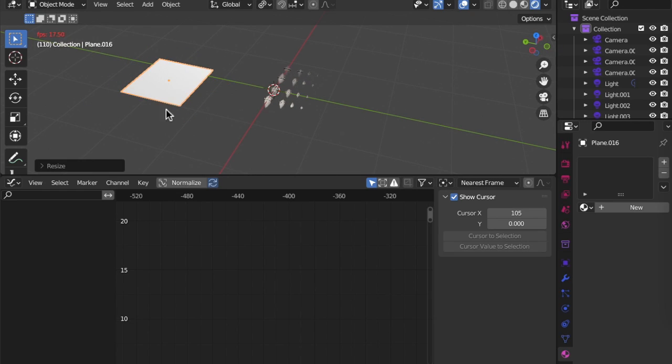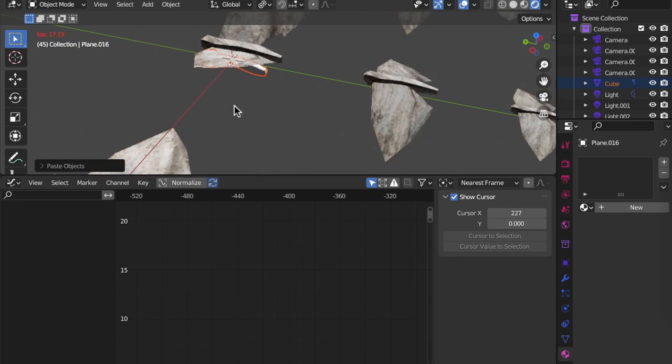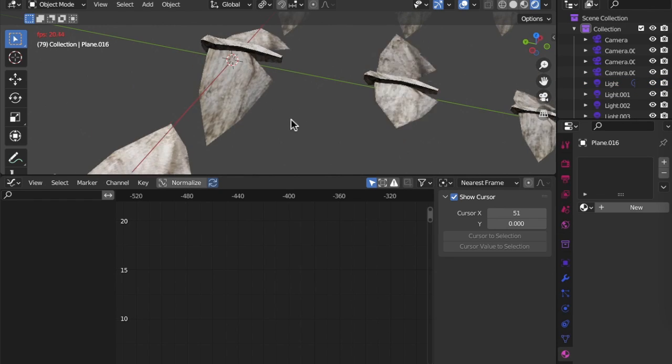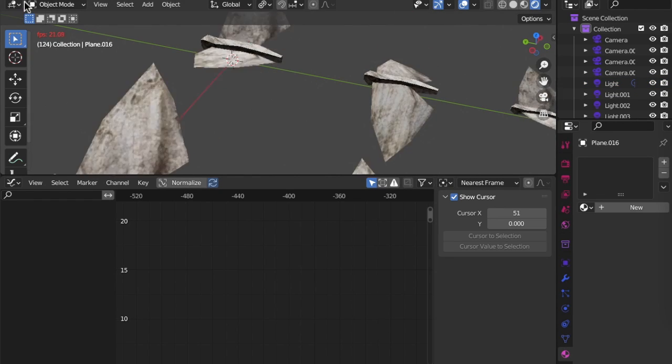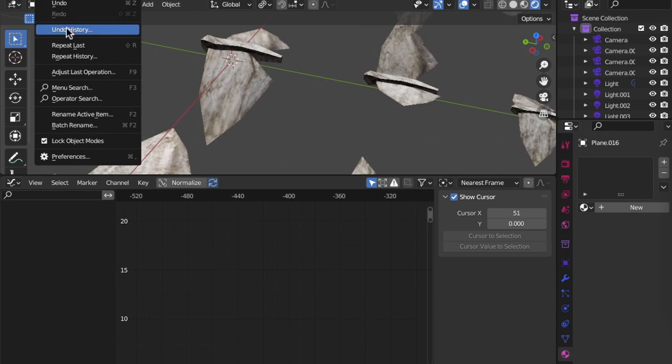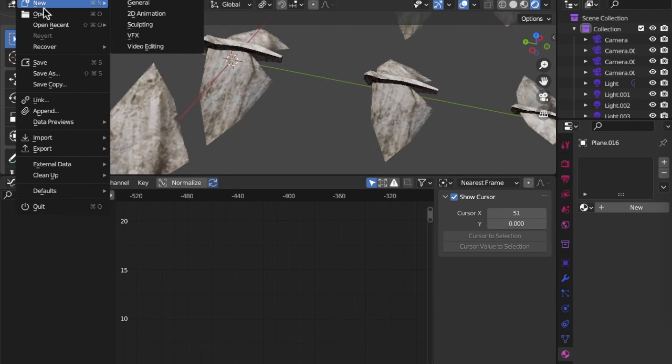So first of all, you need a plane. You will also need a lamp. Yeah, so you need a lamp. I'll just get the one I used.